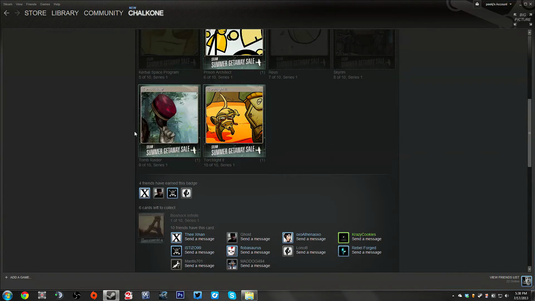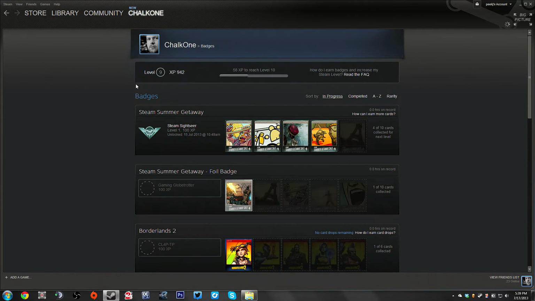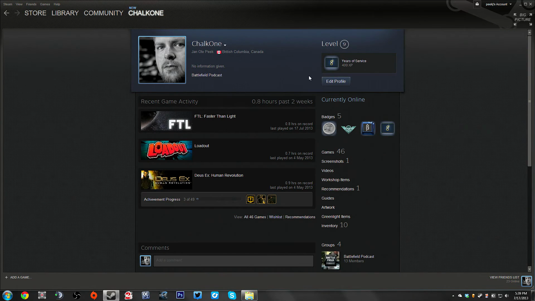Now, once you have all the cards you needed, you can craft a badge. This one here, the Steam Sightseer badge, I crafted earlier. And you might wonder what they're good for. They're essentially ways to show them off on your profile. If you look at my profile in particular, you can see this is the badge that I'm currently displaying, but it could have been any of these here.